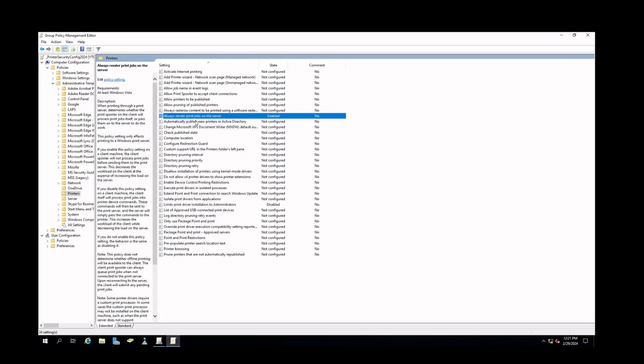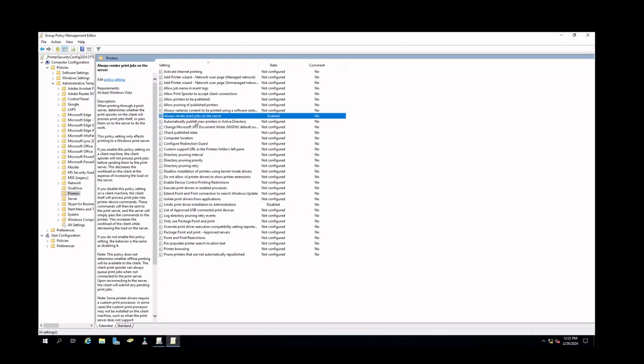The reason why is because it'll change how the queue loads and allows you to print jobs. So if it's set to allow users to render it on their machine, it'll render the print job before it sends it to the server, which will save processor and memory utilization on the server. But it'll also cause the queue to fill in most cases, and because the print services themselves are 32-bit, they've never really been updated to 64. So the print spooler itself is a 32-bit application, but it runs 64-bit drivers off your desktop.